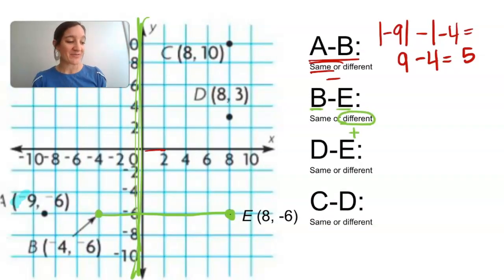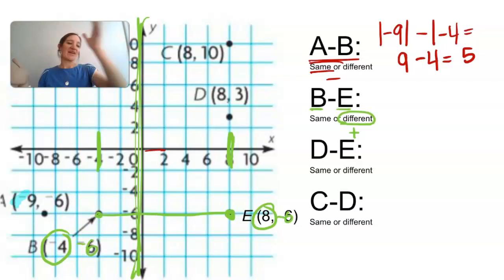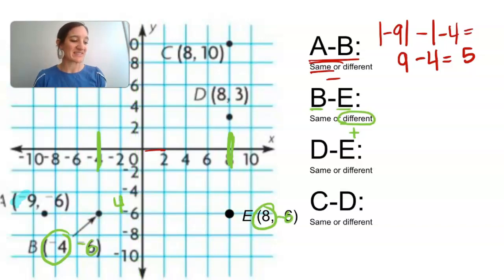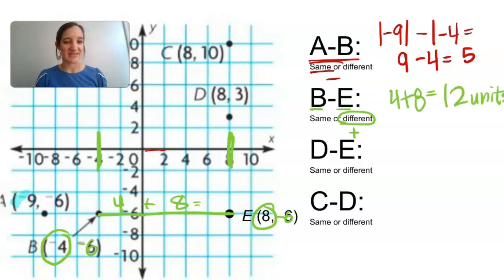And what are we going to add? We're not going to add the -6's. That didn't change at all. The distance didn't change there. What changed is that we went from -4 all the way over to +8. If you want to look at a number line and count the steps between -4 and +8, you are going to get 4 here to get this distance, and then you're going to get 8 here to get this distance. And when you add those two together, 4 plus 8 will give you 12 units.